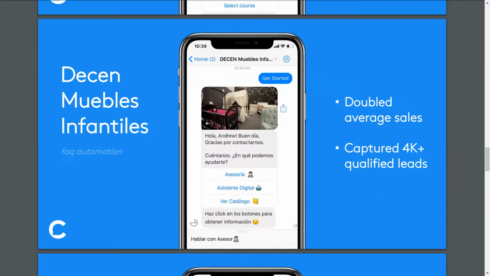They, using Chatfuel and using Messenger, were able to double their average sales because typically they only sell at expos, product expos throughout the year. And on top of this, and I'm really excited to show you how this works later, they were able to capture over 4,000 qualified leads with one campaign. Basically, it's called comment acquisition, and you can have the bot automatically respond to users and privately message them when they comment on a certain post. More on that later, but really exciting stuff that you will love to see.